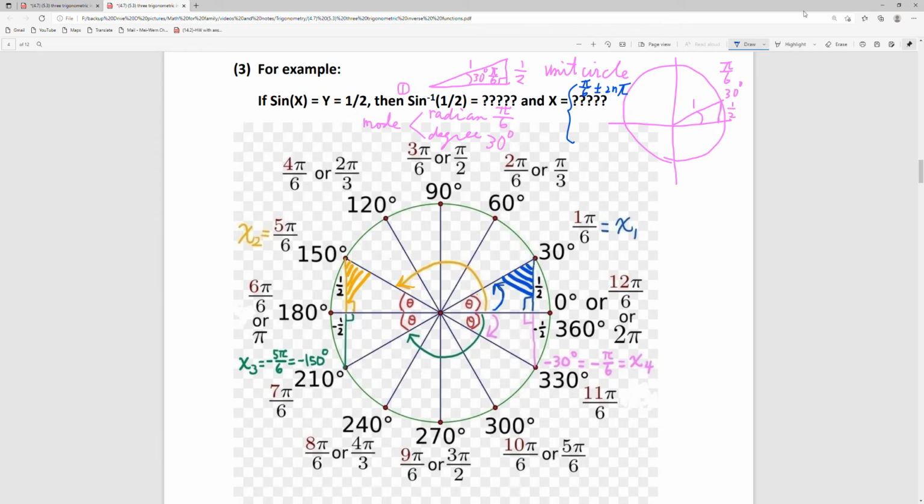Where is the other angle? The other angle, I want to have positive 1/2, right? Where is another positive 1/2? So I use this color to match my graph here. So you have 1 and 1/2. And where is the angle? How big is this angle? It's almost pi, but not pi yet. This is pi, right? But here is not pi. So I will say this angle is pi minus pi/6.